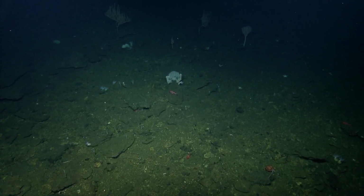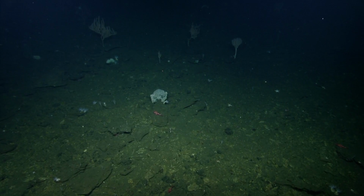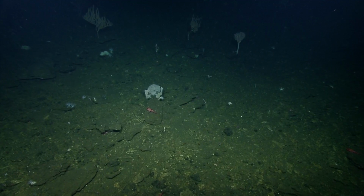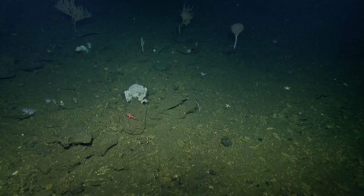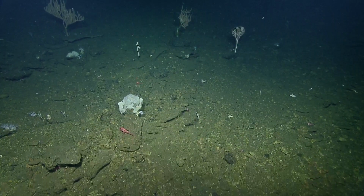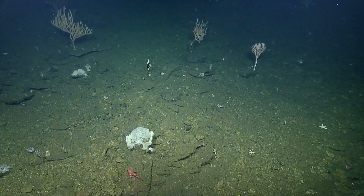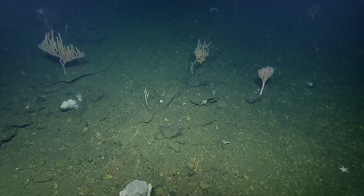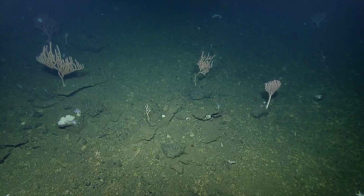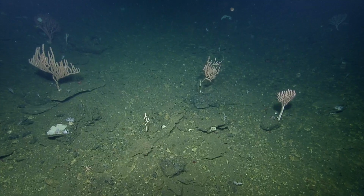So once we're at K, that will be outside of our 100-meter zone. And then from K to L, which is the next target, our bearing will be 070. So as soon as we hit K with the ship, at the close of this move, I'll change the course to 070 for about 150 meters. Thank you.